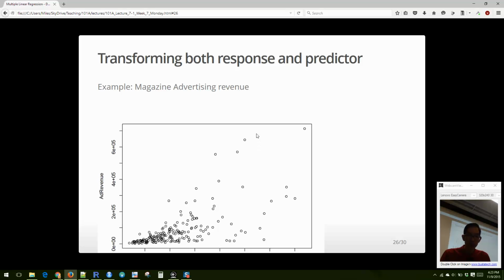Okay, so in this case, these things aren't fitting as I thought they were. We can try, so that was an example where we just transformed the y variable. Maybe we need to transform x variables as well, so both the response and the predictor. A quick question: you had the plots for the residuals for each of the predictors. What's the difference between doing that and just using the plot function when you run your model?